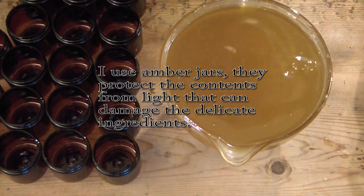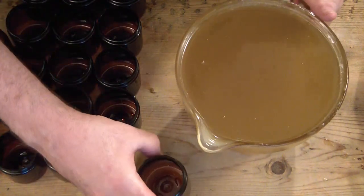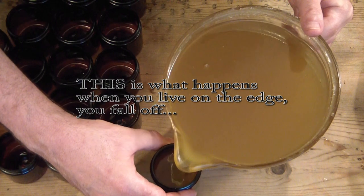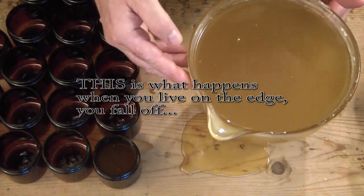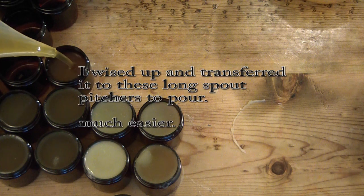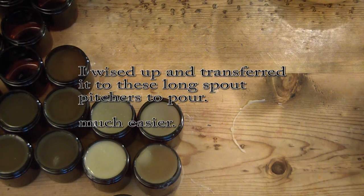Now, I should have used that bigger pitcher that Kenya sent me, but no. I thought I would try this one again, and of course, look at the mess I made. So I had to come up with an alternate, and I did. One of these long spout pourers, I just poured it into that so that I could fill these. But I hope you enjoyed this. I really had a lot of fun making it.